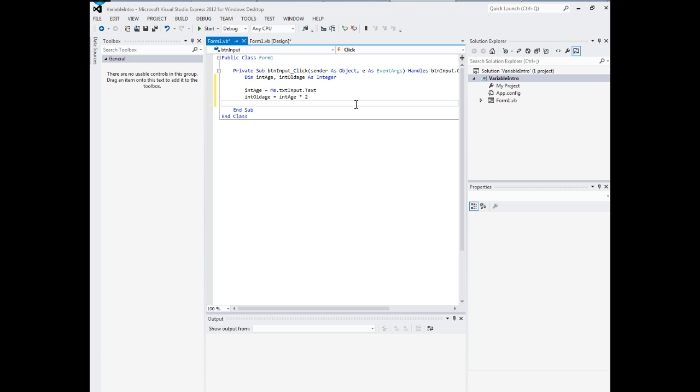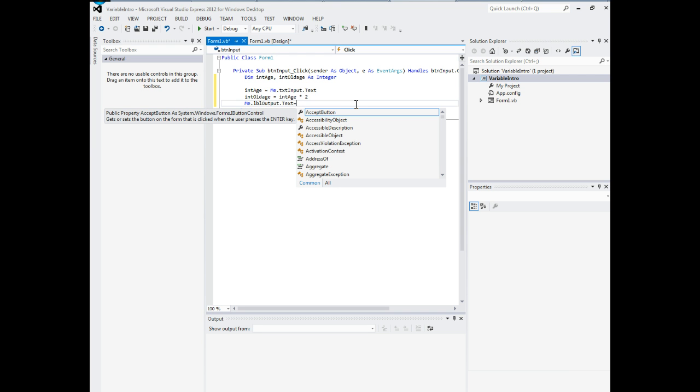So now int old age will be twice the value of int age, and let's go ahead and display that in our label. So you use labels kind of like it's a way to display something, so we just say that it equals, that me, the form, and the thing on the form that we want to fill with the result is LBL output, and we want to fill the text property.